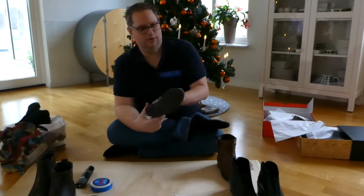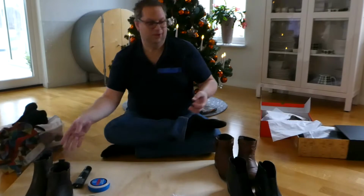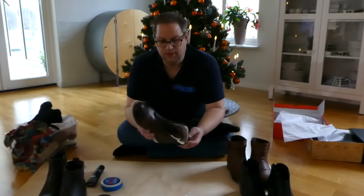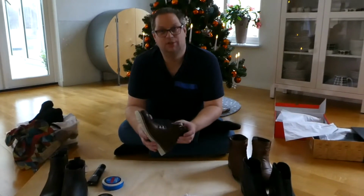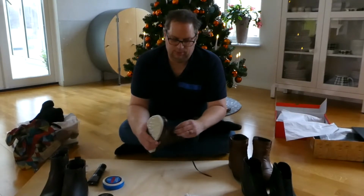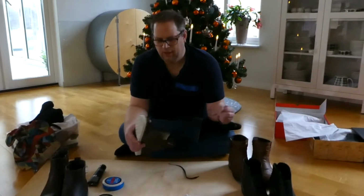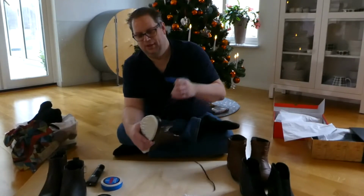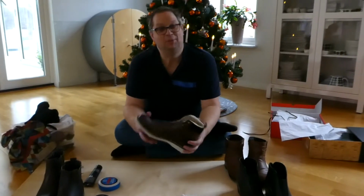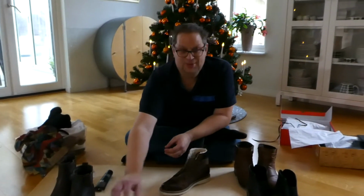My wife has new boots that need waterproofing. I don't expect too much from the kids in that regard, but I'll do them a favor. So I'm going to fix these. They are brand new, but as I said, there is no protection whatsoever on a pair of brand new shoes. So we don't want wax on the laces, so I'll take those off. In some sense, I hope that the young generation, including my kids, are going to watch YouTube and maybe see how I treated their shoes and how they can treat them by themselves. You can always hope.